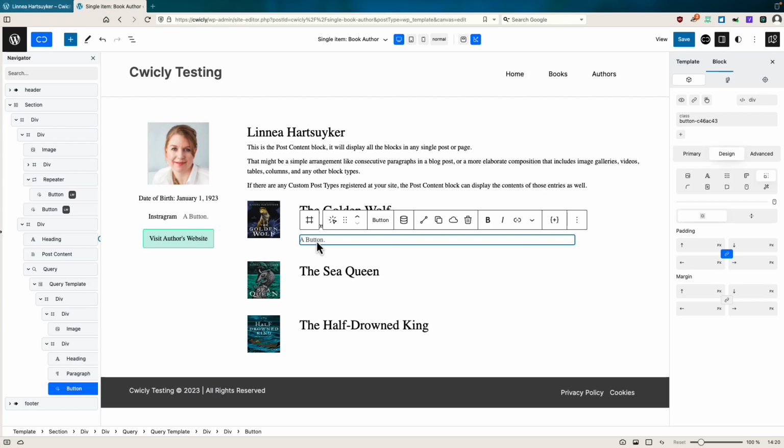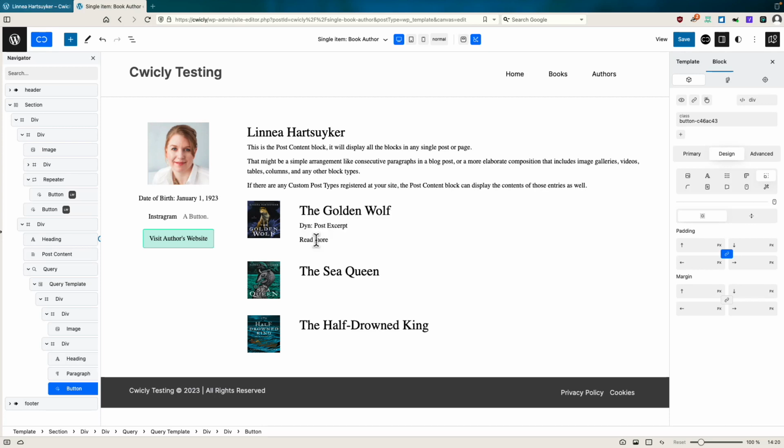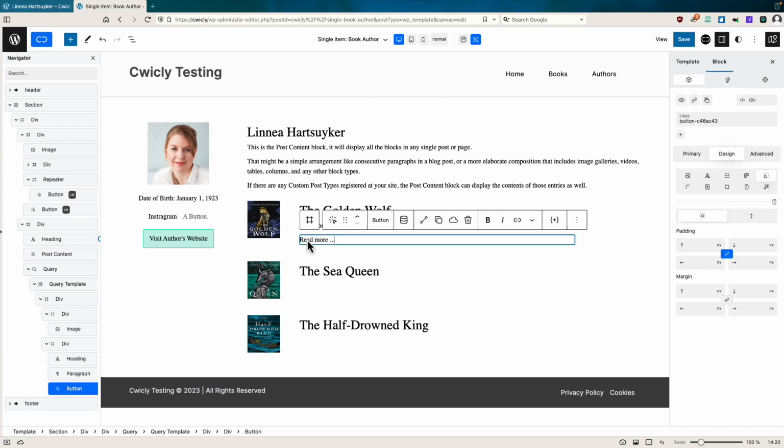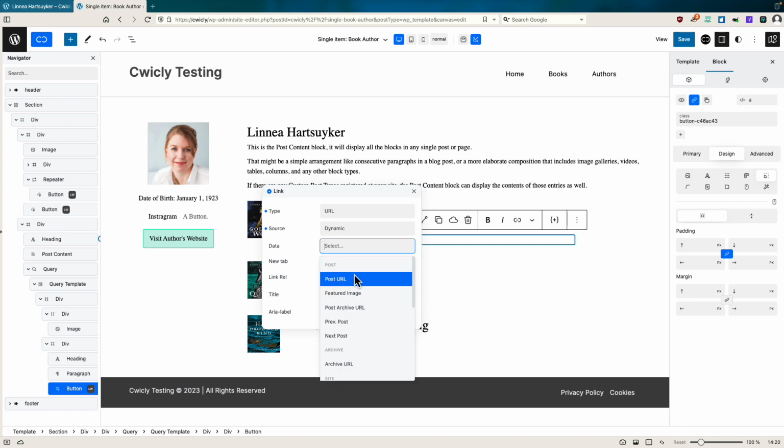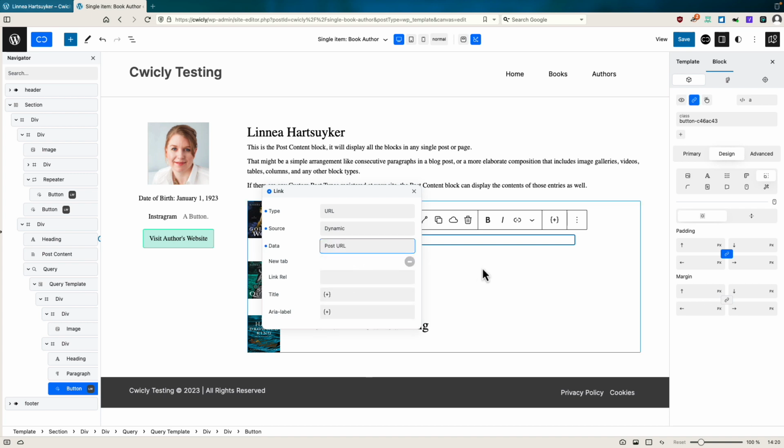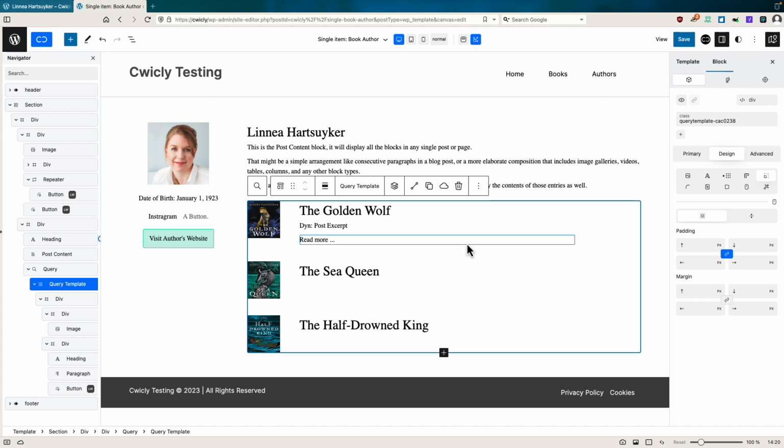And our text will be read more. Okay, and our button link will be WordPress post URL. Okay, so here's our related data, our related custom post type data.